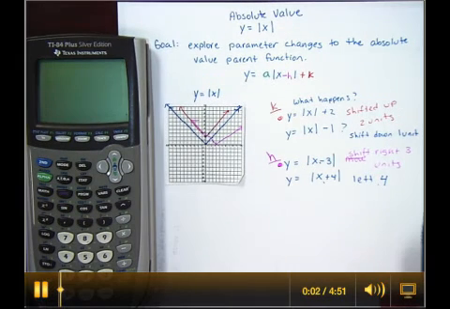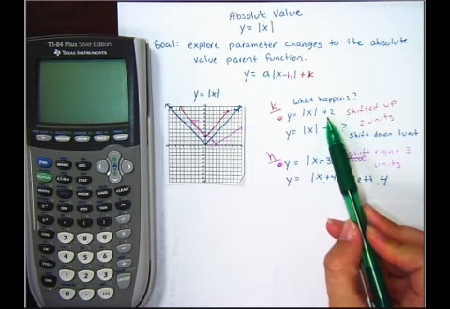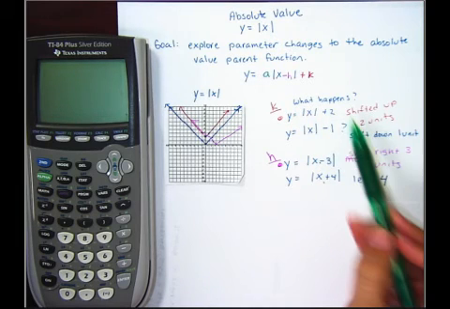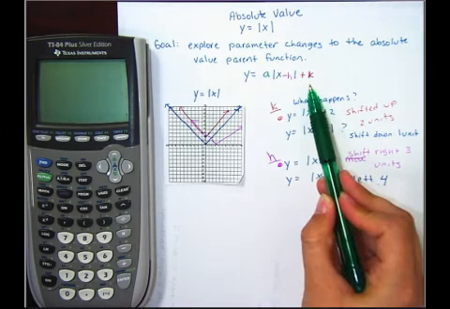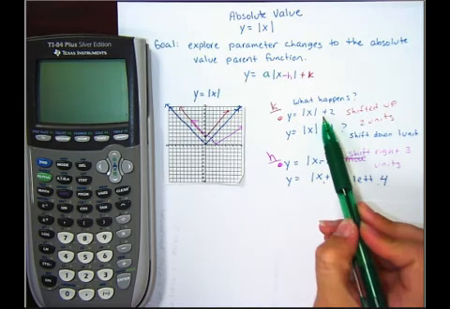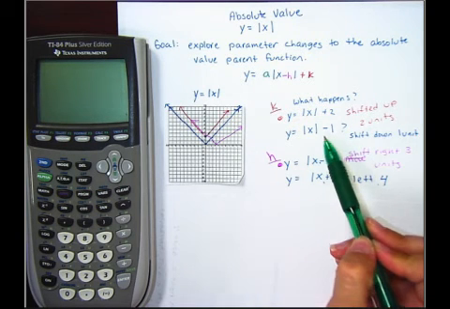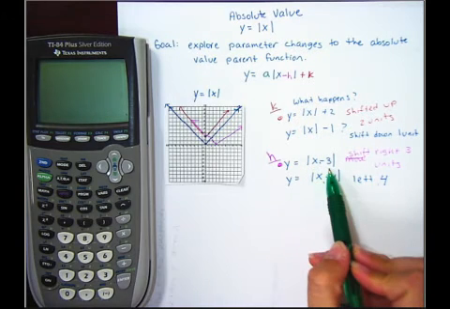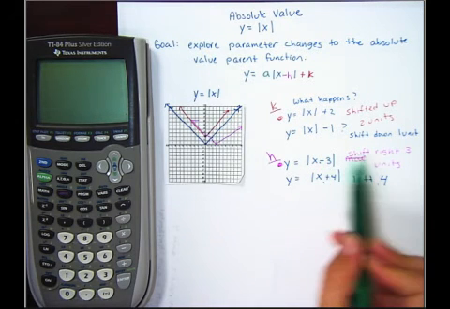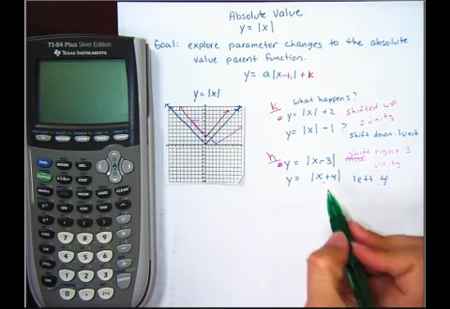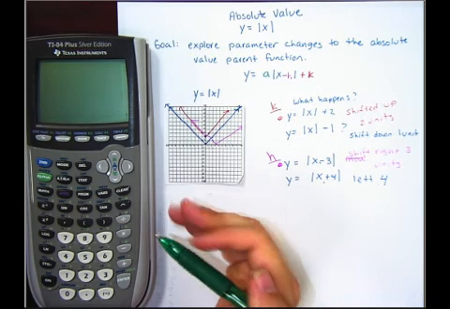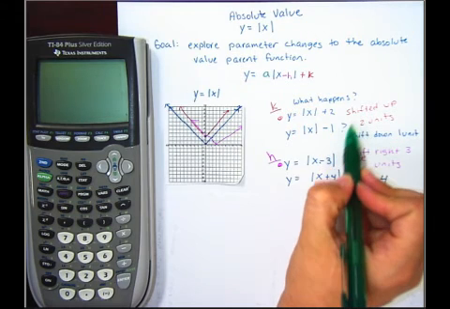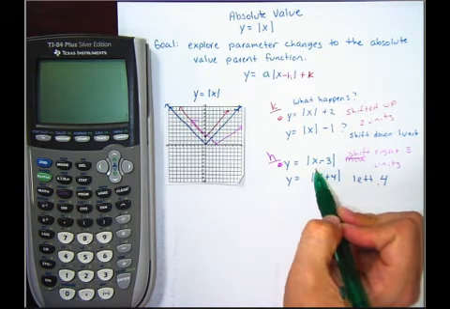So far we've noticed that when we add a number to the outside, so when we add a plus 2 or a minus 1, our number outside of our absolute value bars shifts our graph up and down. If it was positive, it went up. If it was minus, then it went down, just like what we would think. But when we move to the inside of our absolute value bars, a minus actually shifted our graph to the right, and a plus shifted our graph to the left. So when we're outside the absolute value bars, it goes with our intuition, up or down. When we're inside, it goes right and left, opposite of our intuition.